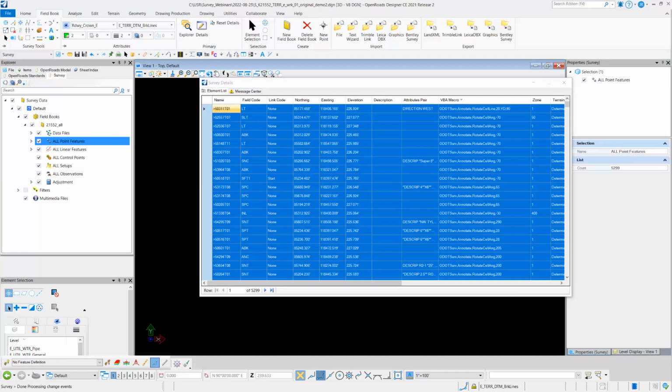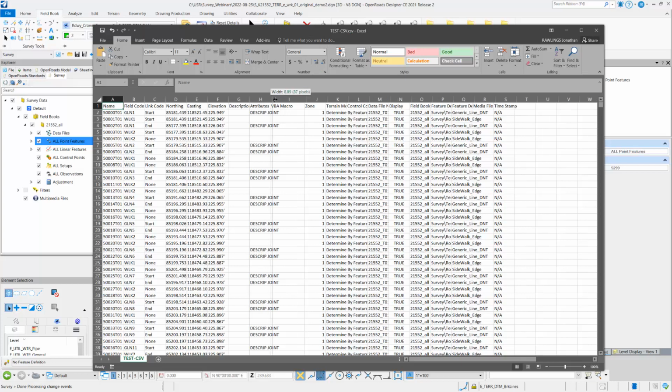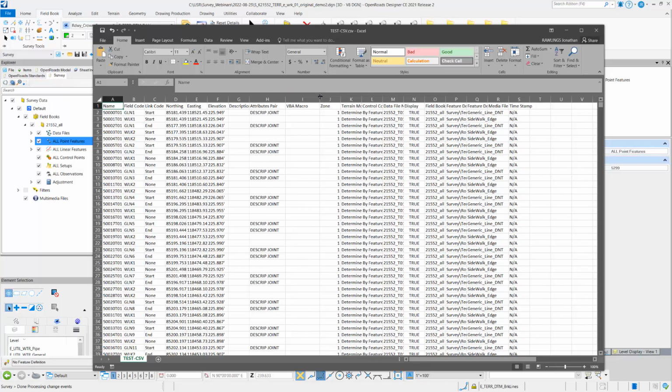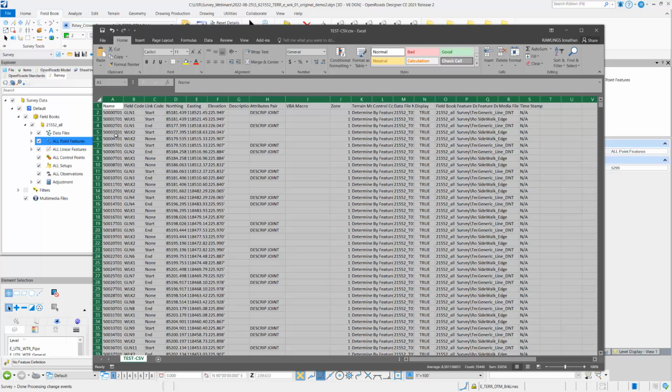So I have now exported both of those files, so let me open them both. Here is my CSV file that I've exported. The reason you cannot do a CSV file is because, let me sort by this so I can get all those VBA macros to the top.